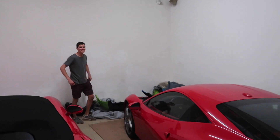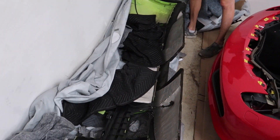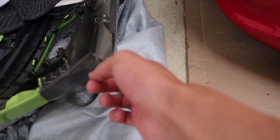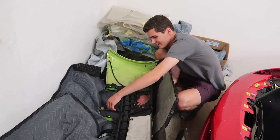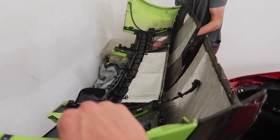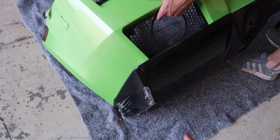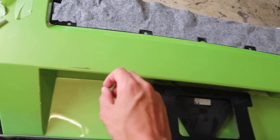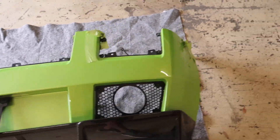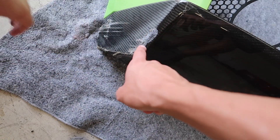Alright guys, starting to jack up the Lamborghini because it is time to get the — well, what am I saying 'new'? This is the original bumper, but it's been a month since we've even looked at it. We're not sure if it needs to be repainted or if there's any nicks in it. And obviously here's a scrape — looks like a little crack here on the corner of the carbon. But it should be good enough to go on. Let's dig it out of here. I put up a poll on Instagram and you guys voted for it to go on, so we have to listen. I definitely forgot about this — this is definitely what hit the curb. Other than that the actual bumper cover up top is good, but the diffuser may either need to be repaired or replaced. What do you guys think — can we repair this, or would we have to replace it?